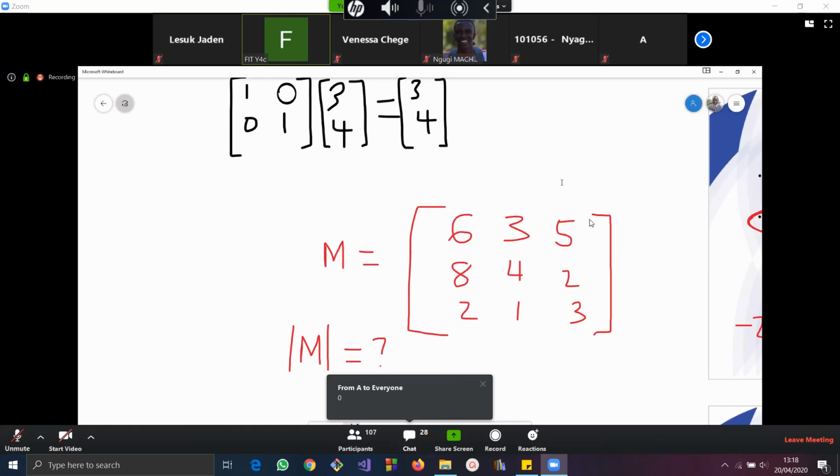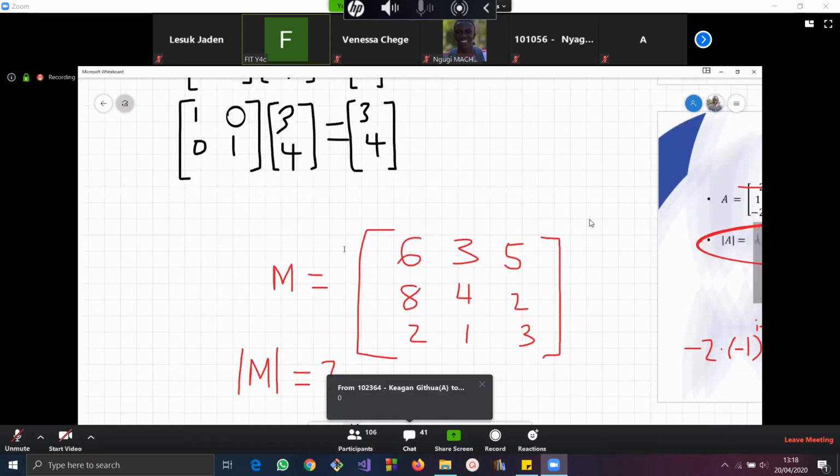Thank you very much. Someone to interpret that. What does a determinant of 0 mean, according to just the small thing that we have discussed? Anyone who can try? You see, now it's fourth year. We'll be trying to understand what these things actually mean, as opposed to just computing and using them. What would you interpret a determinant of 0 to be?